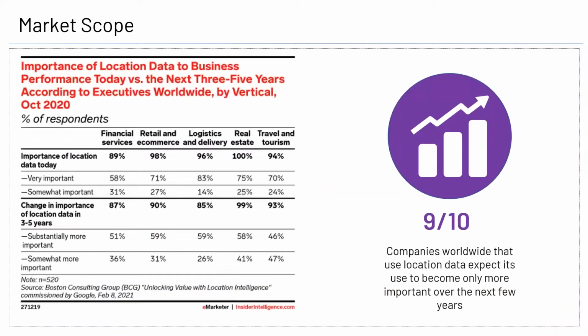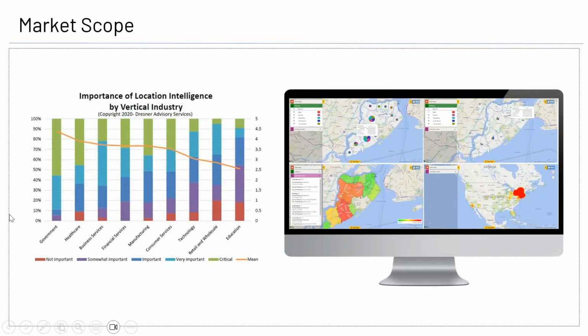Let's understand why location intelligence is important to us. Executives all over the globe understand that location-based data is very important, be it for marketing or for understanding your customers and reaching out to them effectively. And it is across verticals. Be it finance, retail, logistics, or real estate, every domain is affected by location-based intelligence. Not only businesses that are B2C related, but for B2B industries it is much more important.